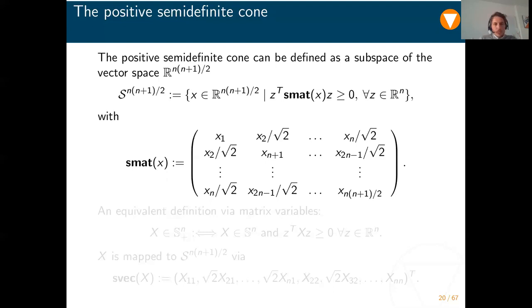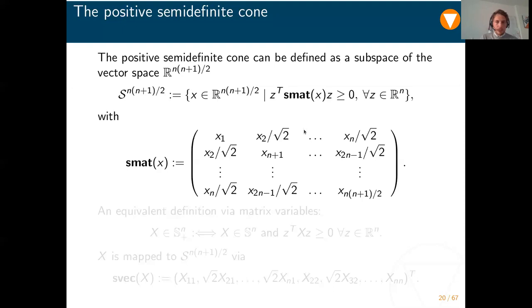So that's why what I like to highlight, or to pinpoint at least, is that you can introduce the semi-definite cone also in the vector space, which is what I personally like. Although in many cases, it's not convenient notationally, but if you come from the derivation that we did here, I think it's somehow a nicer way than introducing it only via matrix variables. So the semidefinite conic vector space is just the set which is defined in this way. The condition that is imposed here, this is the usual condition for semidefiniteness that you probably know from the convex analysis class or from linear algebra. So this is nothing else, but still you can define it in vector space, and you can map back and forth between the vector and the matrix space using these transformations.